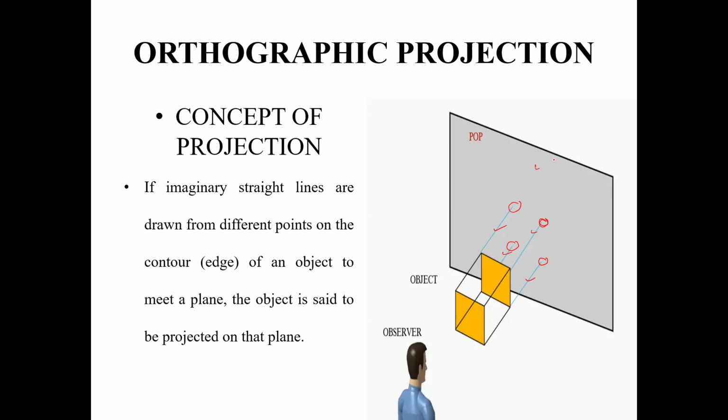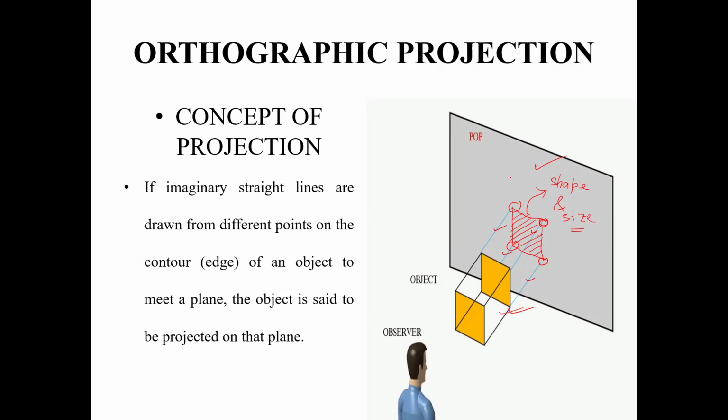All those lines will go and hit this plane at different points. Now, if I join these points in proper sequence, then I will get a figure on this plane, which is represented by this shaded region. Now, this figure, what is the importance of this figure? This figure will give us some details, if not all. This figure will give us some details about the shape and size of this three-dimensional object.